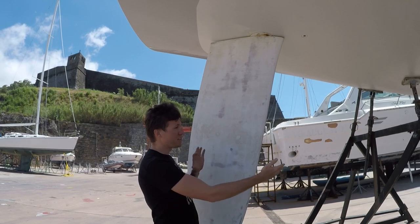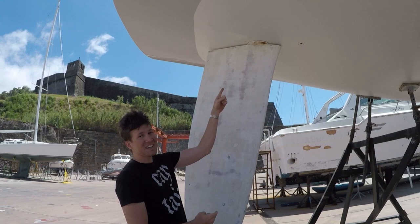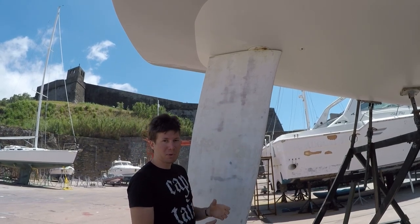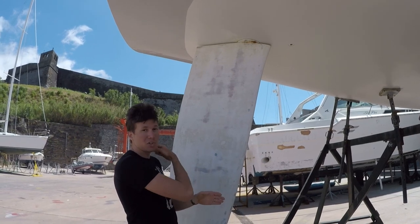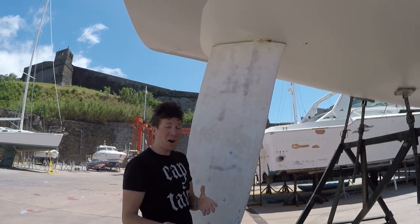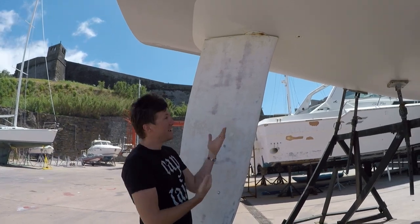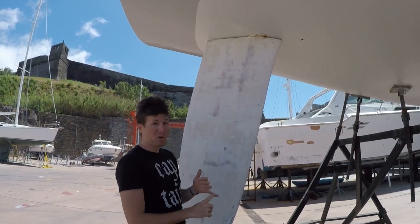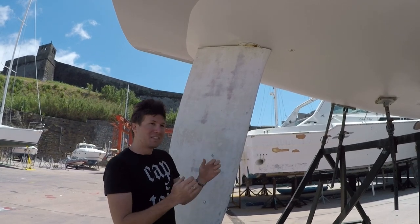This is why you get performance or durability. If you're sailing along and you hit something, it's hitting the rudder, and that is actually considered a fuse at the rudder post junction. It's designed so that if you hit the rudder, the whole rudder just falls off the boat. That sounds horrible, but if it doesn't, it's going to rip a hole in the bottom of your boat and you're going to sink. It's a trade-off — you get really good performance, but if you bump into something, you're done.